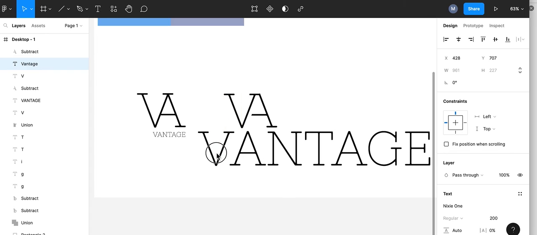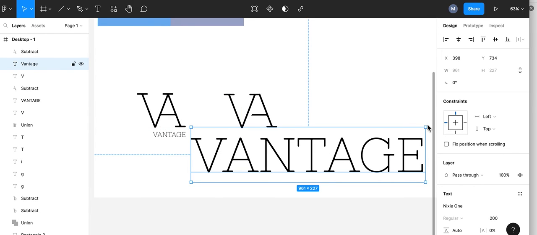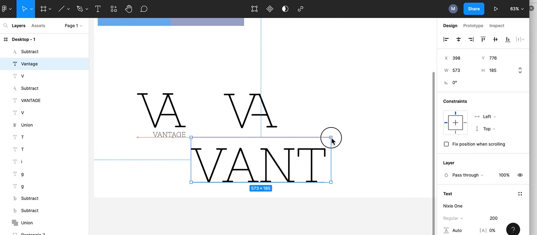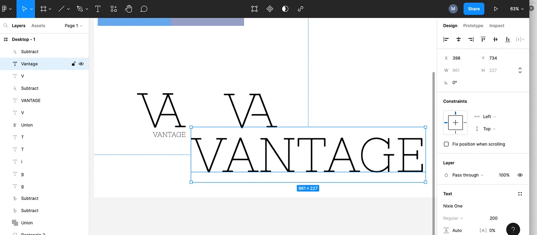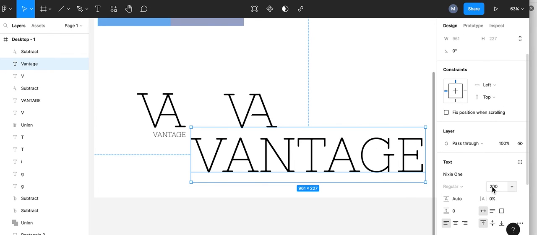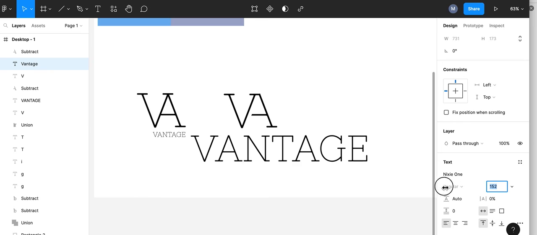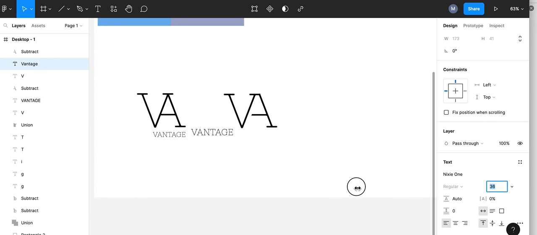And see, we come over here and this is much too big. So if I go like that, that doesn't make my letters smaller. So we don't want to just drag the box to change your text size. So let me do Command Z to stop from that. And I'm going to go down to my fonts, and here I am going to want this to be smaller. So if I just kind of hover next to where the font size is, I can just do this and keep moving until it gets to be about the right size.